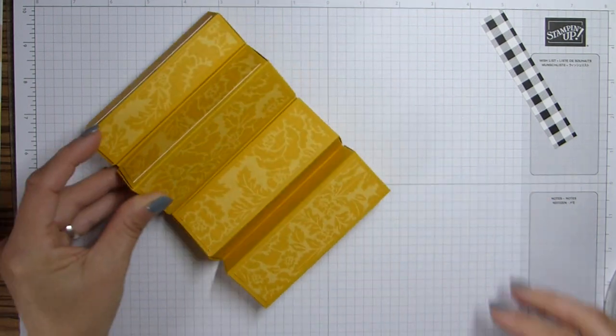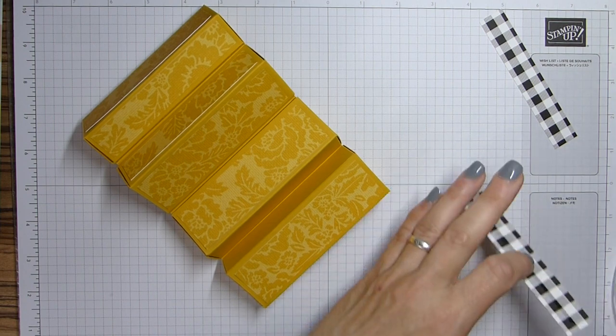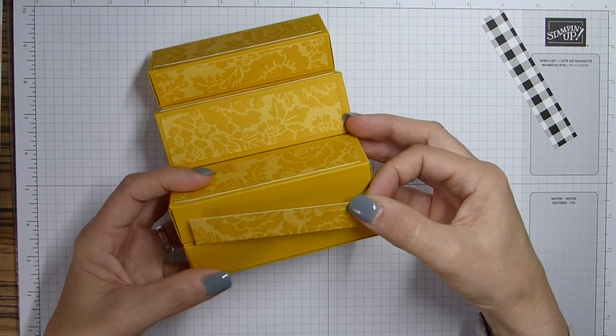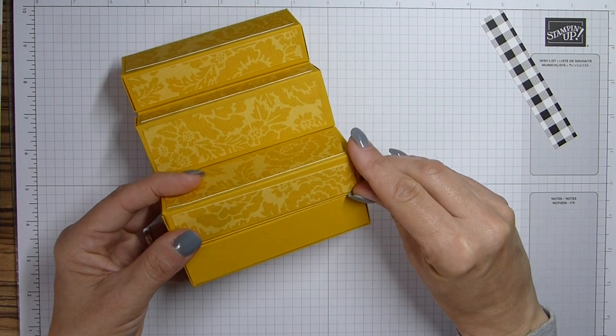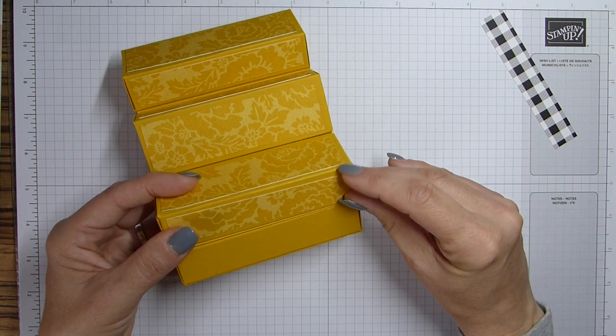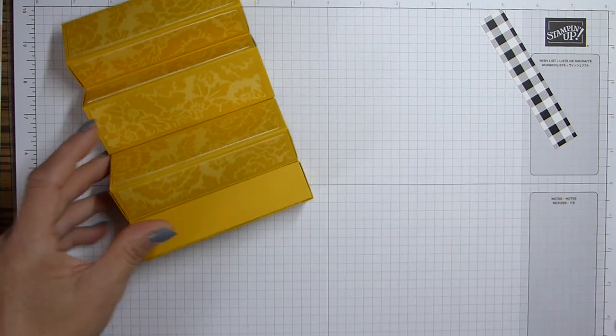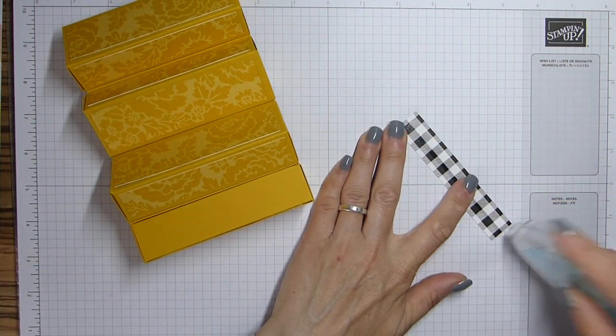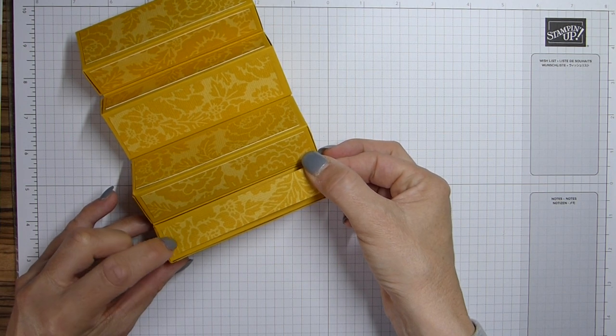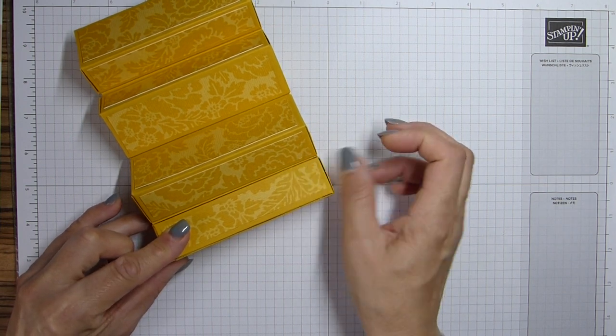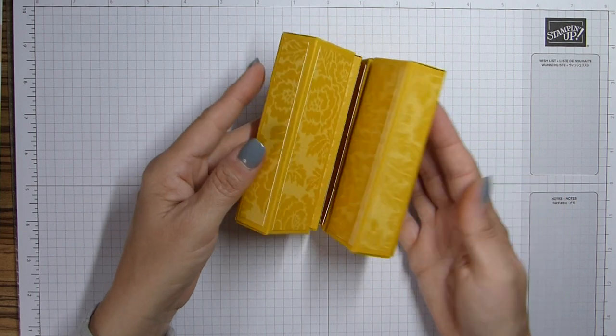I think these would make great Father's Day gifts or like a stocking filler. Because you can buy, in the UK, you can buy the four or five bars of chocolate for a pound. So make up these boxes and you will have quite an inexpensive stocking filler or even a gift for someone if they have a certain love for a certain chocolate.